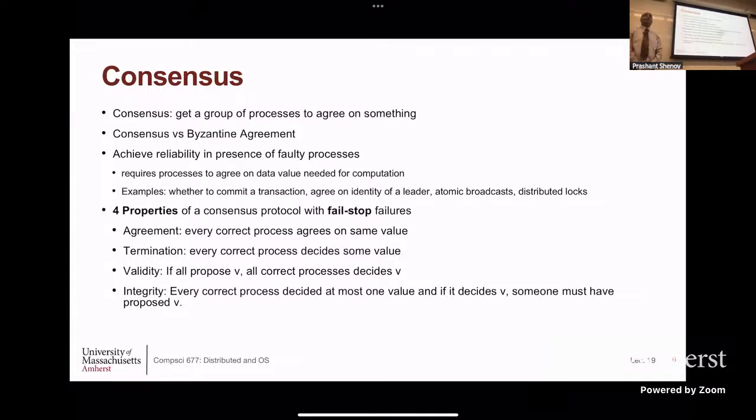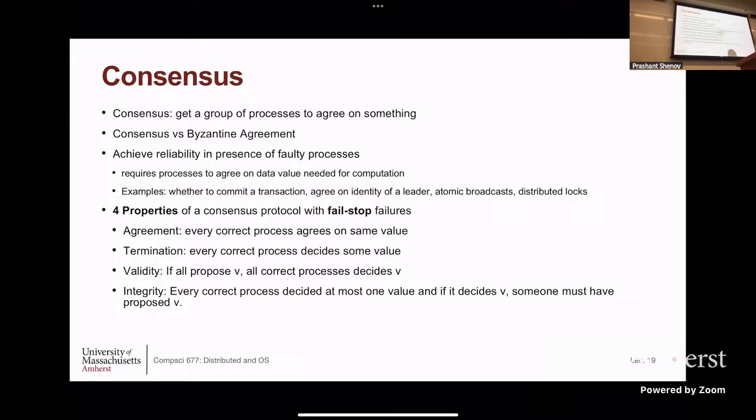Consensus simply means a group of processes in a distributed system have to agree on something. What they're agreeing on is really not important. That's orthogonal to consensus. You could be agreeing on the result of a database query, the output of a remote procedure call, the order in which we should execute these requests, or whether we should commit or abort the transaction. That's what two-phase and three-phase commit were.